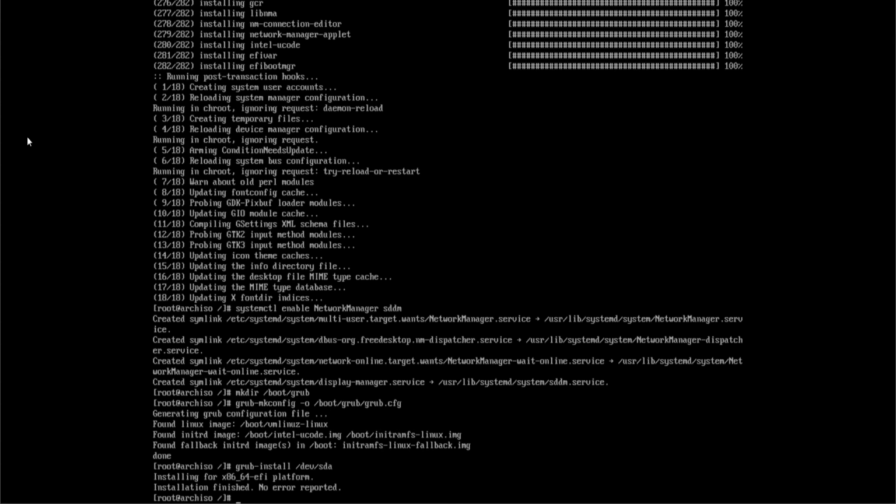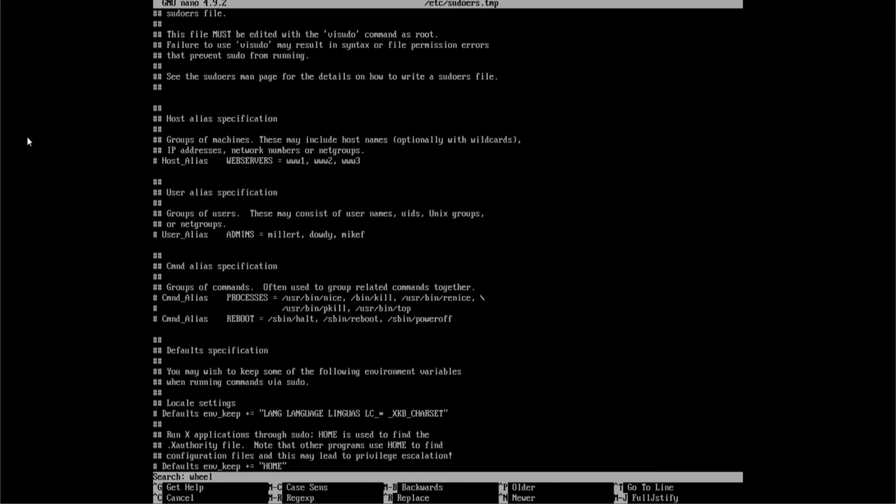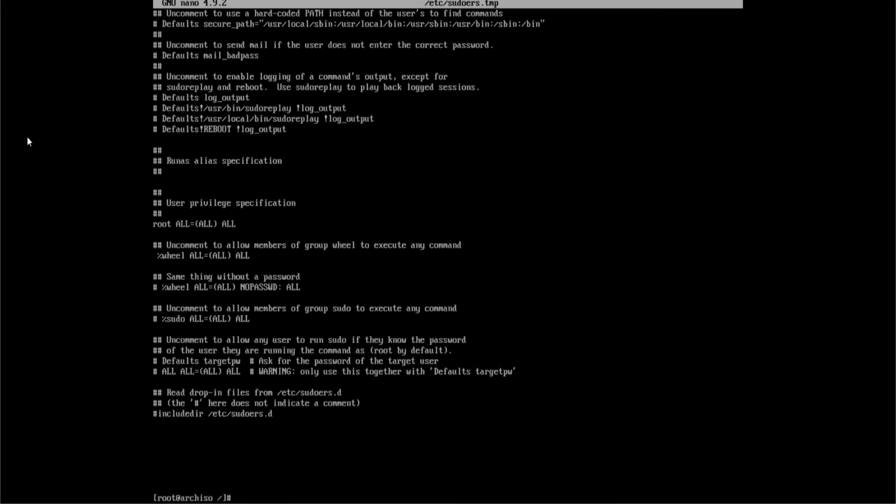So now what we're going to do is create a user. Otherwise, you'll have to log in as root, which isn't recommended unless there's a certain reason. So we're going to do EDITOR=nano, because that's the editor we'll use. You can use something like Vim, Vi, whatever you want to use. And then we need to edit visudo, and we need to look for wheel. So here, this is the one we want to remove the comment on. So pretty much anyone in the wheel group will be able to execute commands as sudo. So we save that, and now we can add our user.